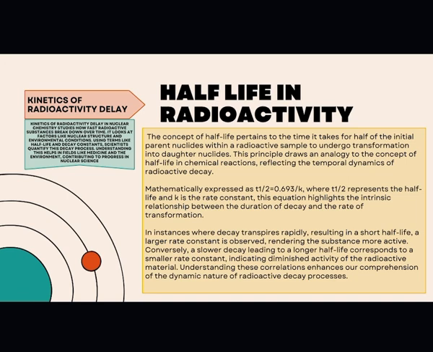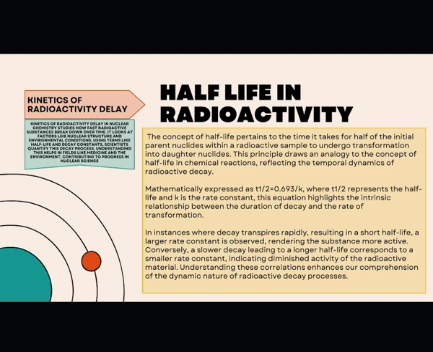Next, I'll be discussing the kinetics of radioactive decay and, going deeper into that, half-life in radioactivity. Kinetics of radioactive decay in nuclear chemistry studies how fast radioactive substances break down over time. It looks at factors like nuclear structure and environmental conditions. Using terms like half-life and decay constants, scientists quantify this decay process. Understanding this helps in fields like medicine and the environment, contributing to progress in nuclear science overall.